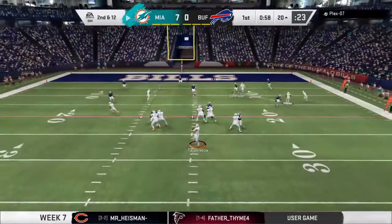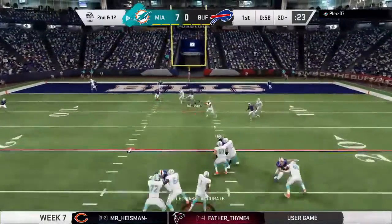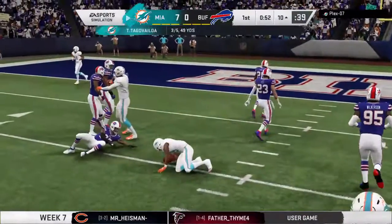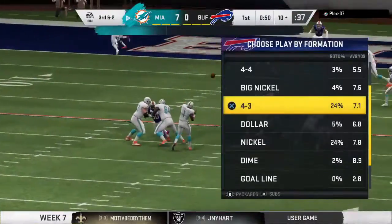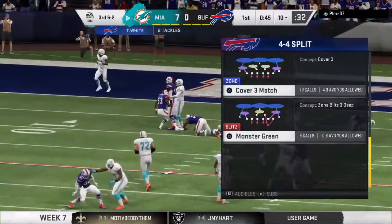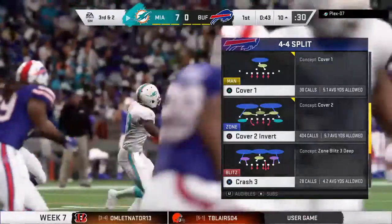Here we go on 2nd and 12. Brought in over the middle by Grant. And he'll get it here to the 10-yard line. They'll wind up getting 10 back as that sets him up for 3rd down. Fired that one in there, able to make connection on a nice in route.